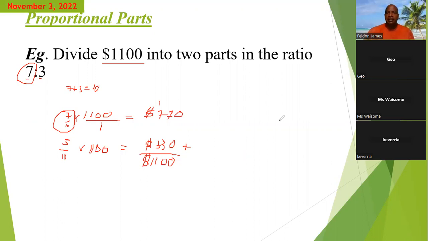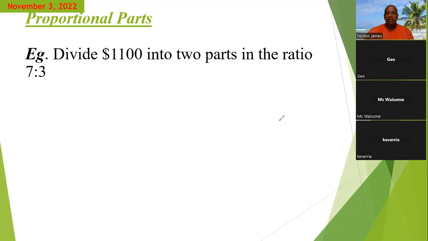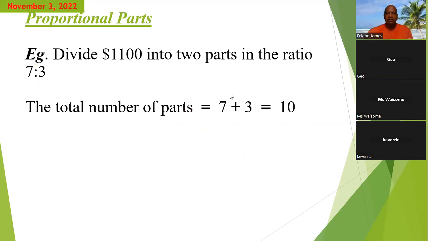So there are 2 different ways to approach this question. Just walking you through the steps. The first, in both cases, we have to add the shares to give an equivalent of the whole. So it means that if you have 7 parts and you have 3 parts, then the total parts is going to be 10. Now, suppose we want to say how much 1 part would be if we are dividing $1,100.